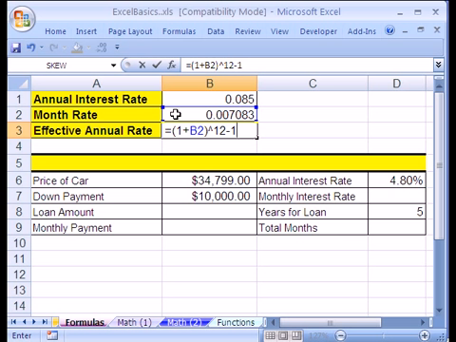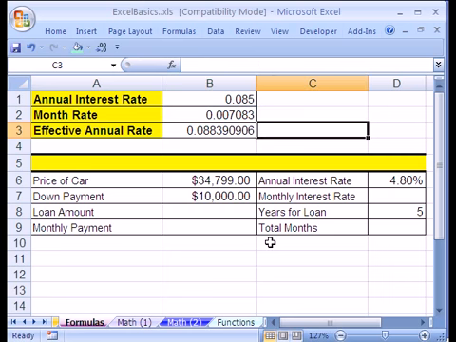Now I'm going to hit Tab. Notice I'm going to go over and do another formula here, so it's most efficient to hit Tab instead of Enter and then taking your cursor and clicking this way. Now I'm going to do a different formula. Here I used the knowledge of math, but there are actually built-in functions that will do things for you.